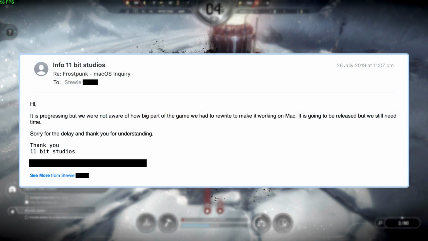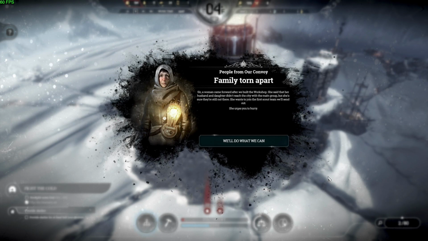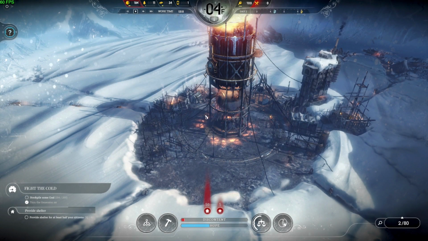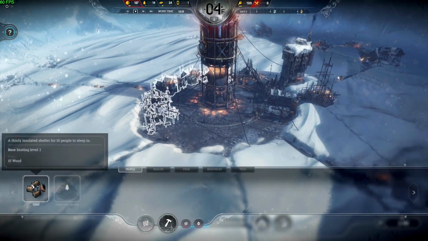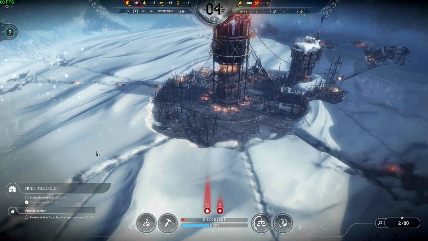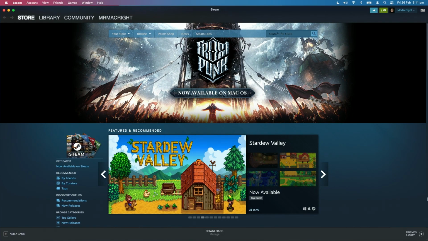They explained to me via email that to get the game working on Mac, they basically had to rewrite a big part of the game. They tried to apply the same knowledge of the console version of Frostpunk to the Mac version. This didn't work. They ended up partnering with a professional porting company who helped them to resolve the Mac performance. The game is now fully live for Mac, and I was really impressed to see Frostpunk showcased on the Steam front page banner.